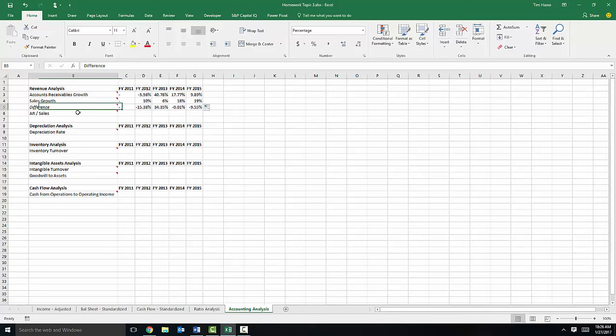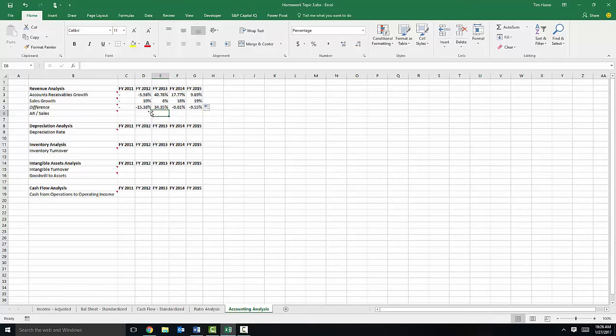Now in row 5, where it says the difference, it's just calculating the difference automatically for you. So I can see that it's decreased by 15%, the difference between these two numbers. And then in 2013, I see actually a huge spike, a 34% difference. We can see here that accounts receivable has grown by 40%, whereas sales growth has only grown by 6%. Now, this is a bit of a cause for concern because it could indicate that the company is recording fictitious sales, meaning that they're recording things on credit where there is no customer. And in the end, if they don't get the money, they have to write it off in the future.